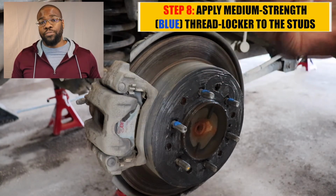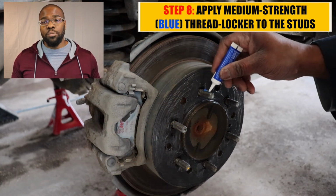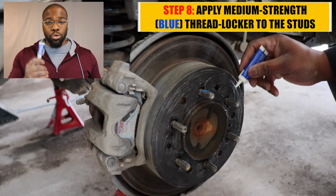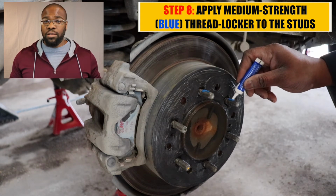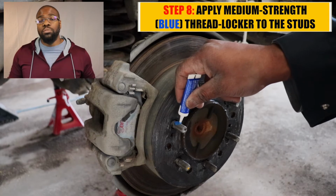I should be able to free the bolts using a breaker bar, no heat, okay? Because I don't want to compromise my studs. So I'm going with blue. I've seen guys use red, I've seen guys use nothing. So everyone seems to be doing whatever they want to do. I'm going with blue.